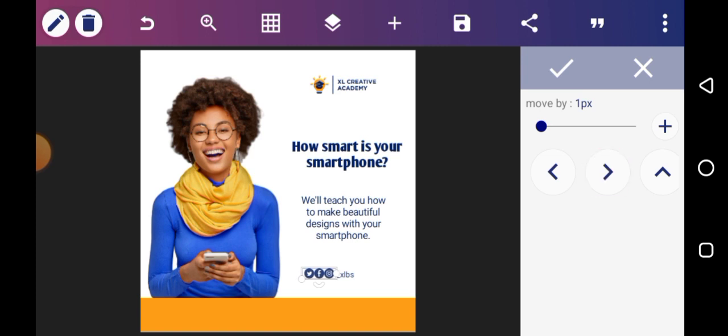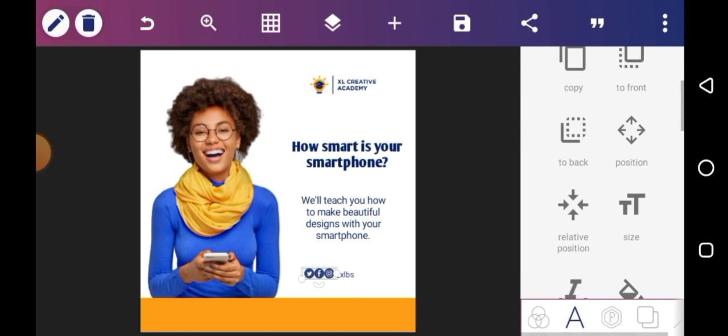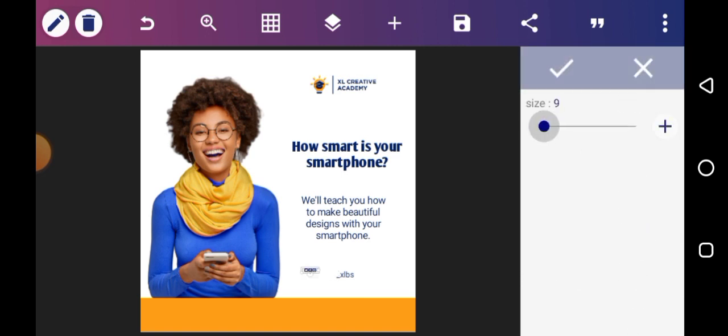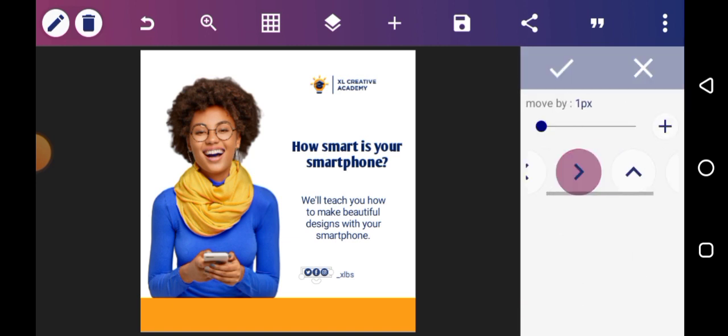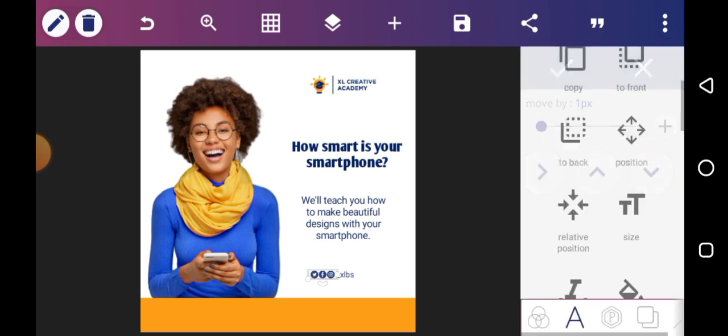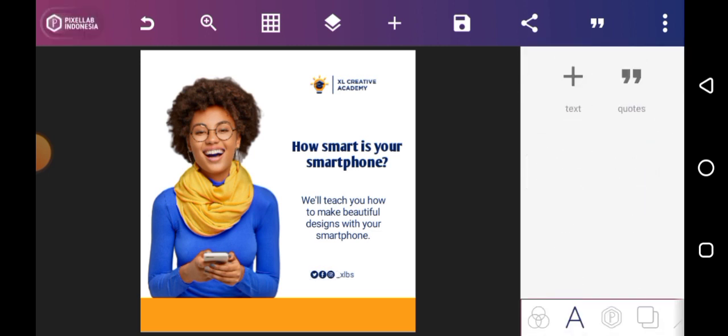So I'm just going to reduce the size of this guy. It's too big. That seems better. Then I'm going to move it. There, looking better.